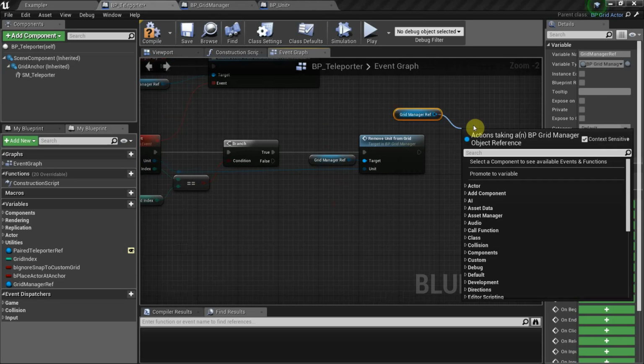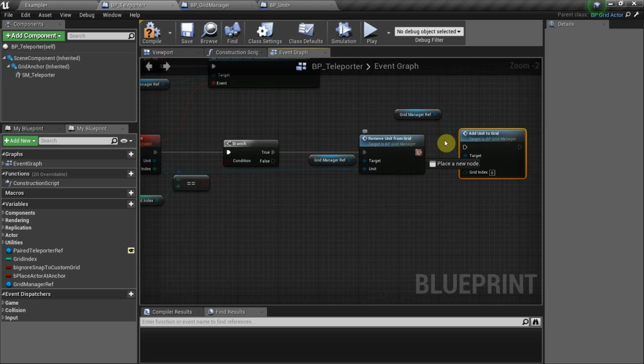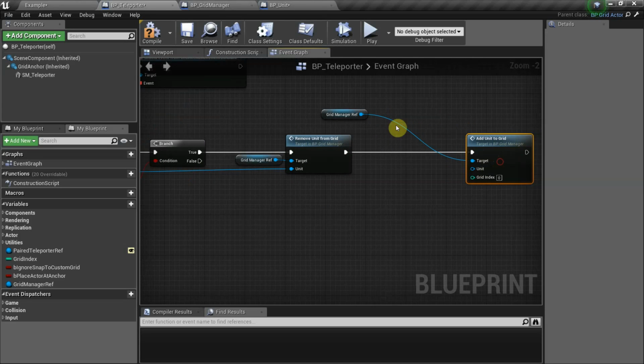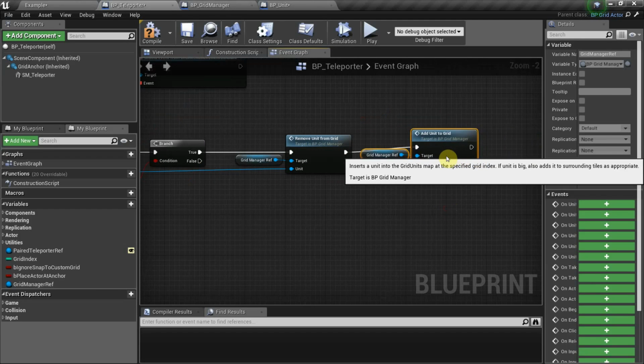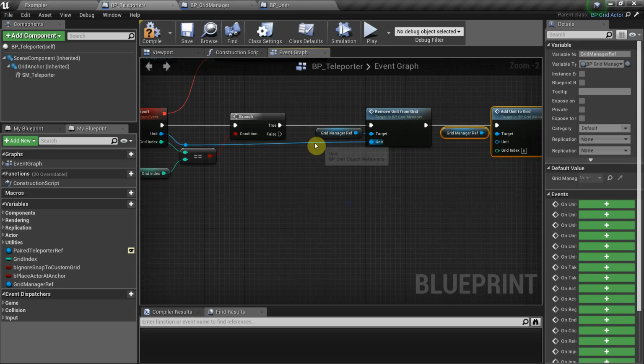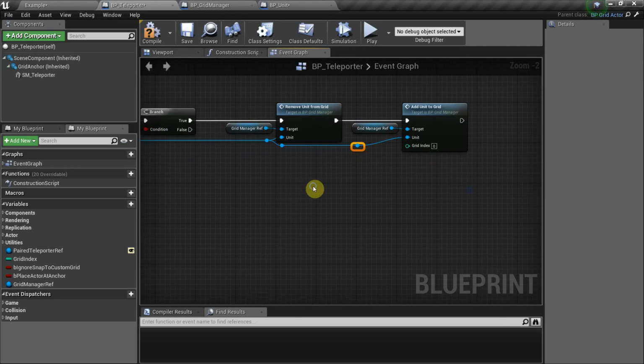So we can get another reference and we can add unit to grid there. Okay, this would be better as a function, but let's make it a bit more quick and dirty. I can't help but tidying up a bit though.